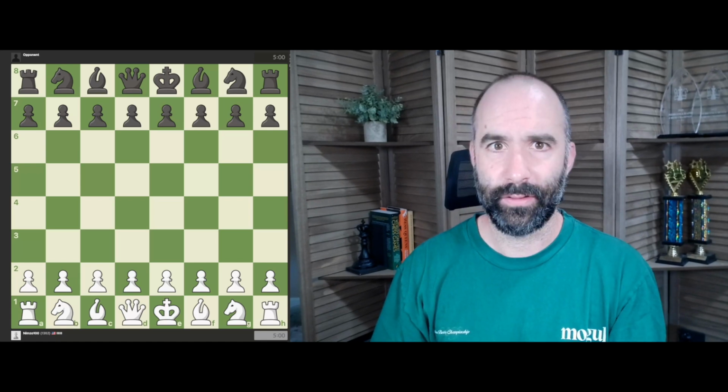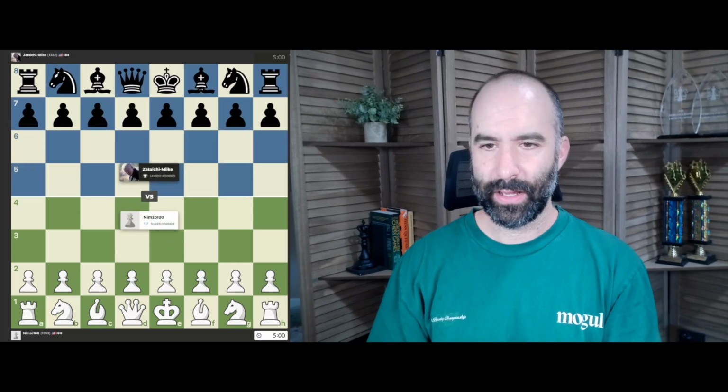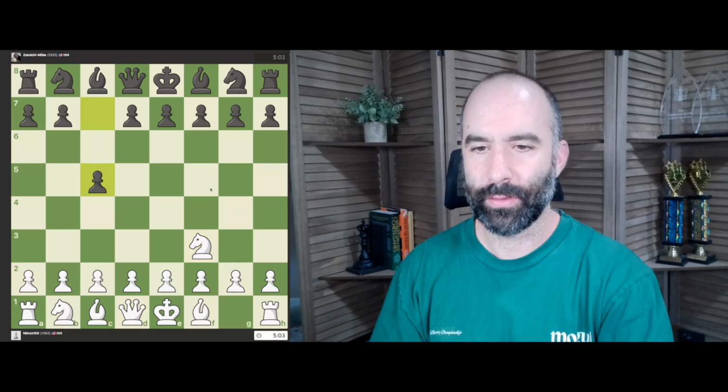Okay, let's jump into the action. We're playing 5 plus 5, so we have a little bit of time to talk and explain. Knight f3, we are of course going for the Reti. c5.